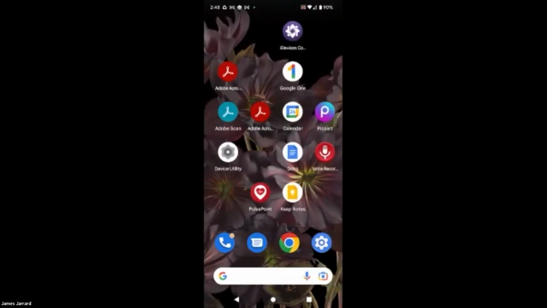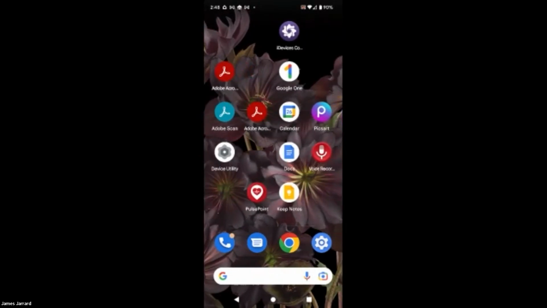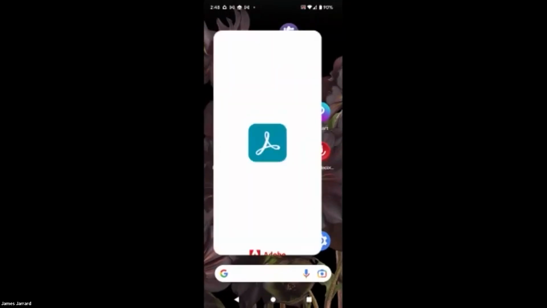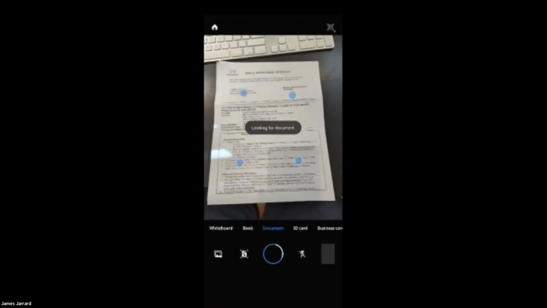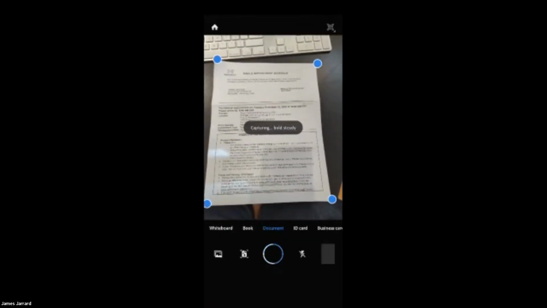Oh my goodness. Oh, there it is. Notice it's right below Acrobat on the left side, Adobe Scan. Bring up Adobe Scan. It automatically logs me in because this is not the first time that I've done it. Oh, no, retake.